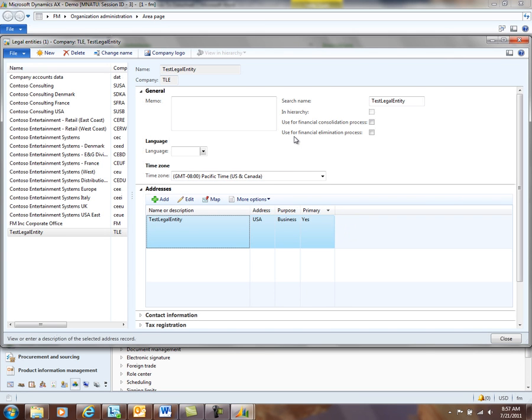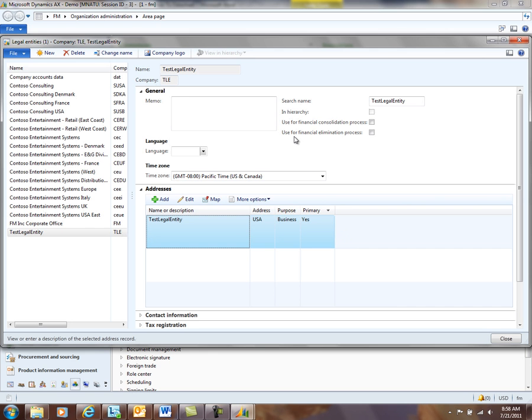And you can do the same thing for the elimination process or for financial elimination, which is closely related with the consolidation process. If you have any kind of eliminations that need to eliminate transactions such as due to or due from, which are created where there is an intercompany transaction between two legal entities of a parent company.